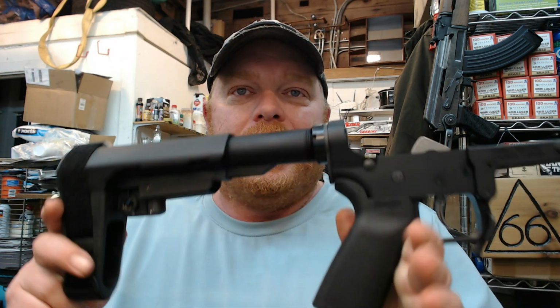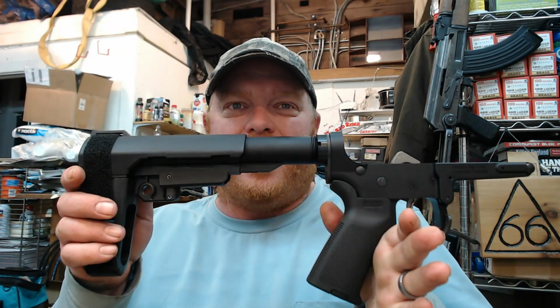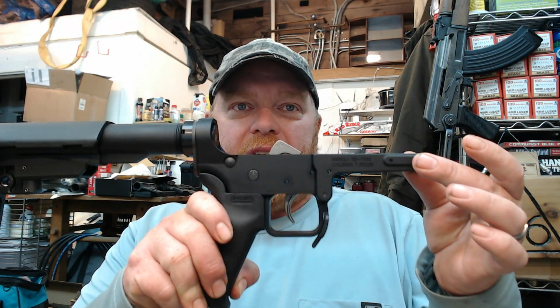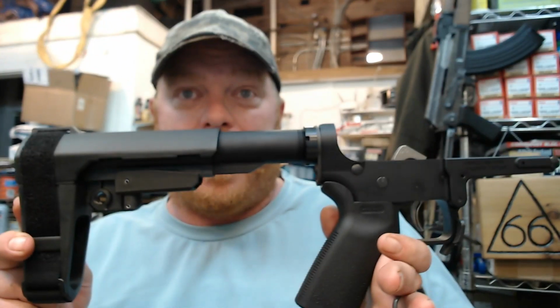I'm not going to throw them under the bus either, but yeah, I'd like to have a complete functioning KS-47 pistol, but unfortunately I do not, and I'm still waiting. It's been close to 3 weeks now. We'll see what happens. And like I said, this is proprietary, guys. I cannot take an AR-15 upper, obviously, and affix it to this KS. They're not compatible. And since the KS-47 is a unique Palmetto item, I can't go buy another brand. It's not like I can go to BCM and buy a KS-47 upper to put on this. So I'm kind of stuck just waiting.